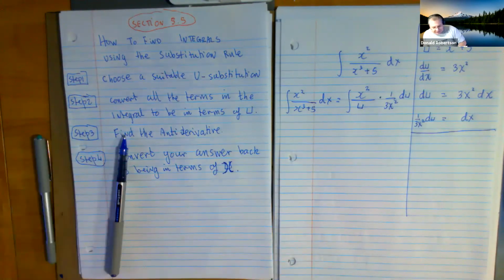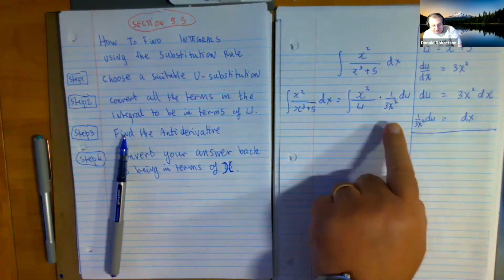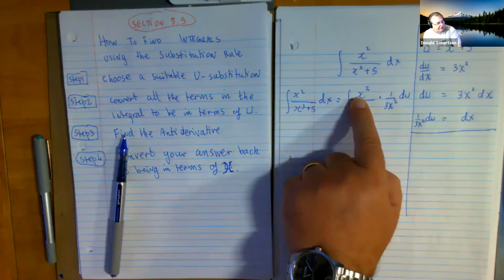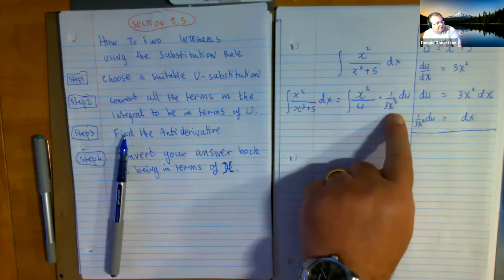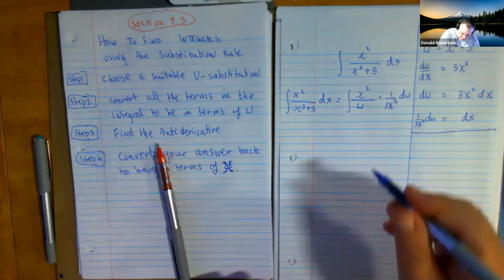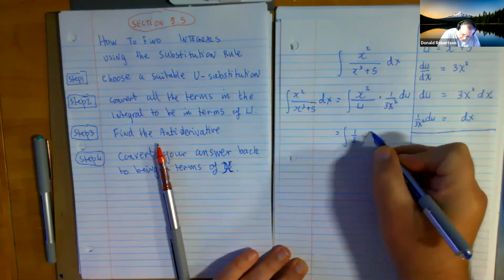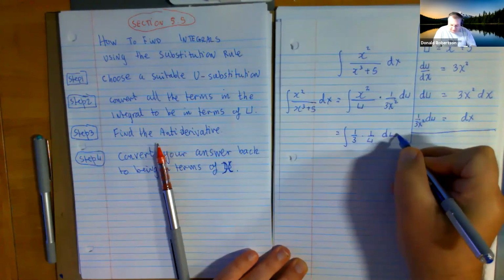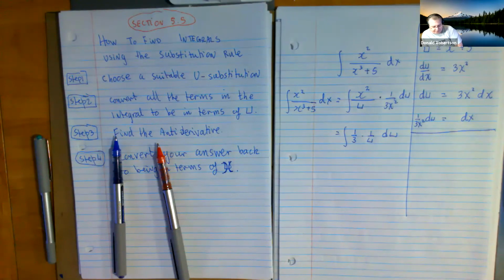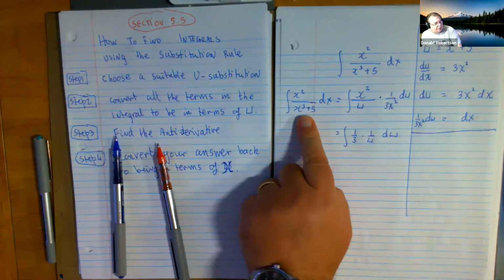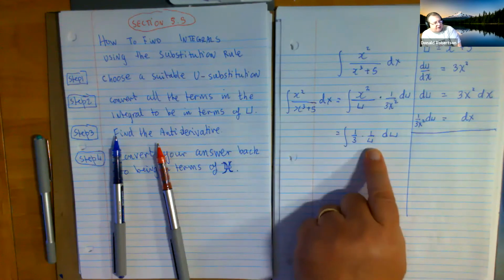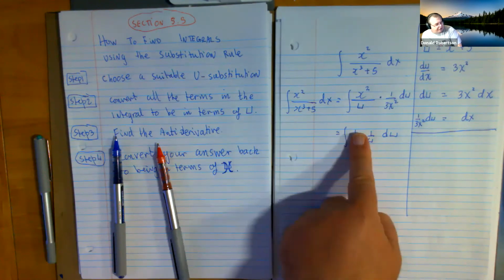Now, something really quite amazing and very cool has happened. Do you notice that that x squared is going to cancel out this x squared? And that means that we now are left with essentially 1/3 times 1 over u. I'm emphasizing the 3 there as a third. So we have taken this integral with x cubes and x squareds that we don't know how to get the answer to, and I've turned it into this guy. Don't worry about the third, that's just a multiple.